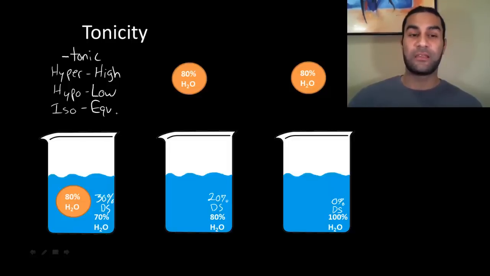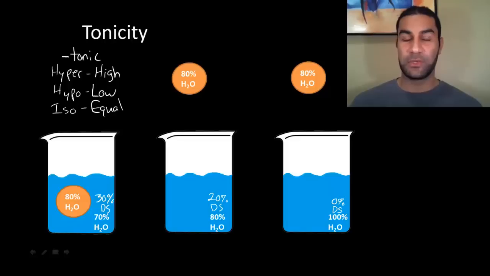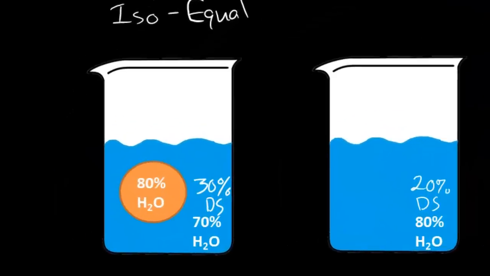All right, so if I combine these together, I'll name all three of the solutions we're going to be dealing with here. So there are three types of solutions you need to be able to predict: hypertonic, hypotonic, and isotonic. And again, now that you know what it all means, then you'll understand the basic breakdown. So let's start with this first solution.